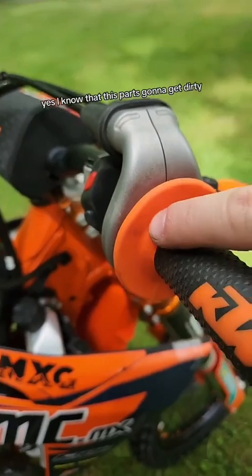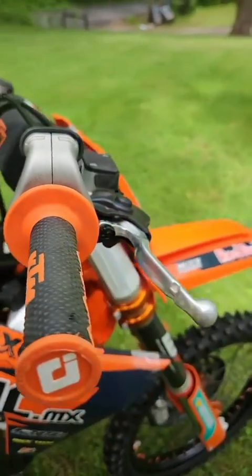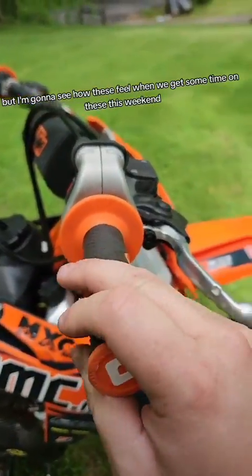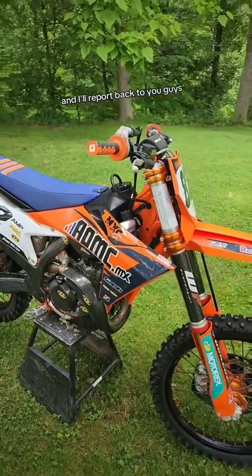Yes, I know that this part's going to get dirty, which is kind of annoying. It's already got dirty just from me putting it on. But I'm going to see how these feel. I'm going to get some time on these this weekend and see if the arm pump feels any better, and I'll report back to you guys.